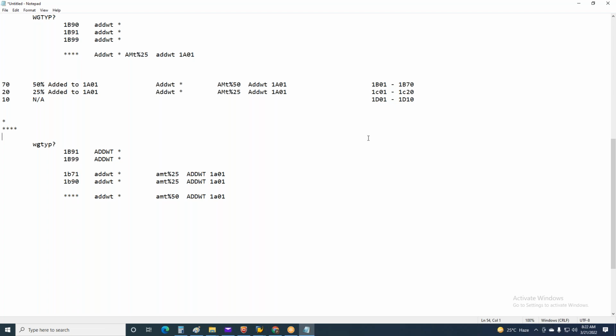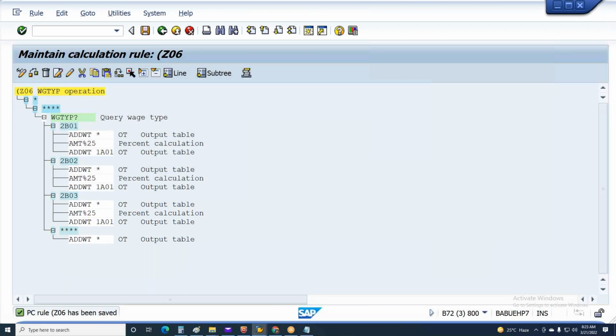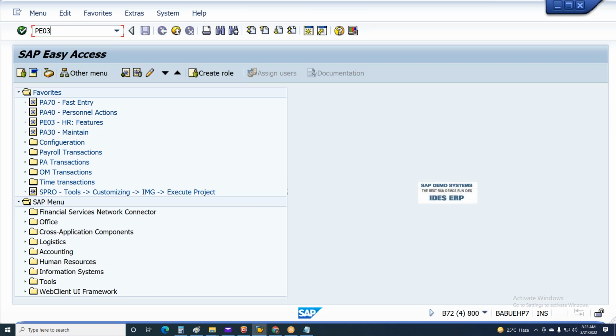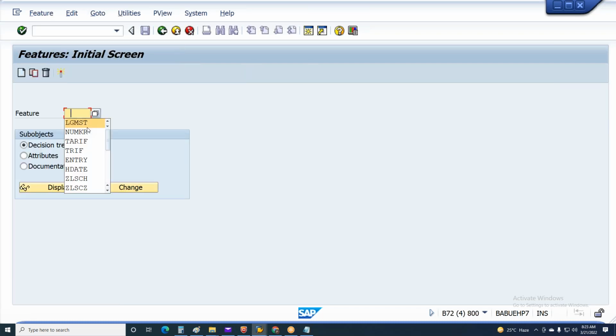If you see, instead of querying on the 4 digits of the waste type operation, you can query on the first 2 digits of the waste type operation. If you remember in features, we have an option to reduce.